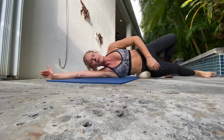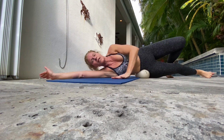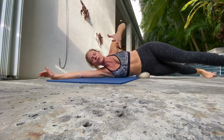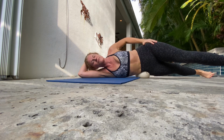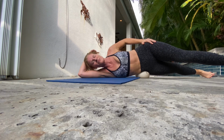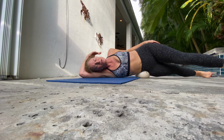side. Ball can be at the hip, slightly higher. So now we're in the side of the obliques here, in the side of the hips. This is really, really good to release the torso away from the hips. Ready? Let's do 10. Inhale, exhale, pump your belly. And relax, 3, 2, and 1.